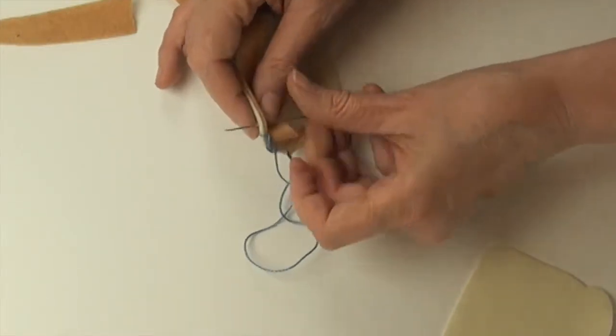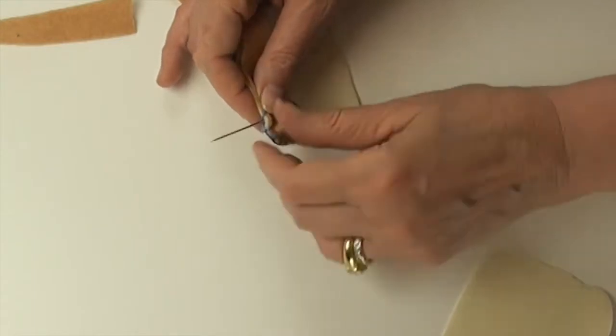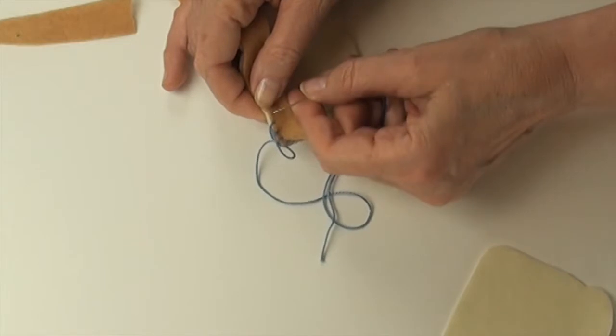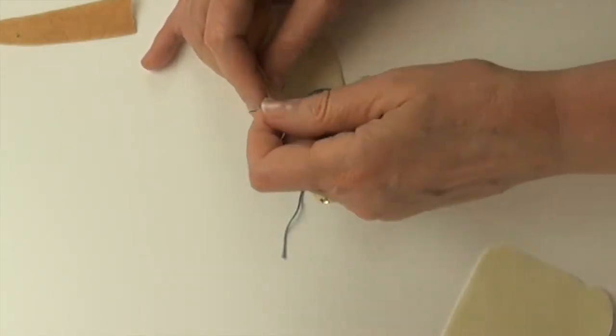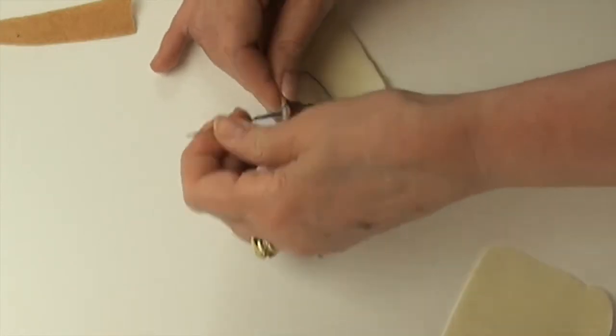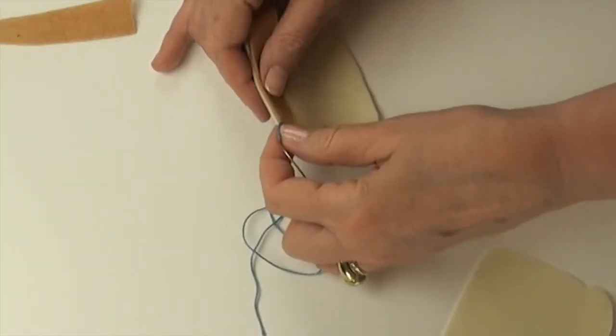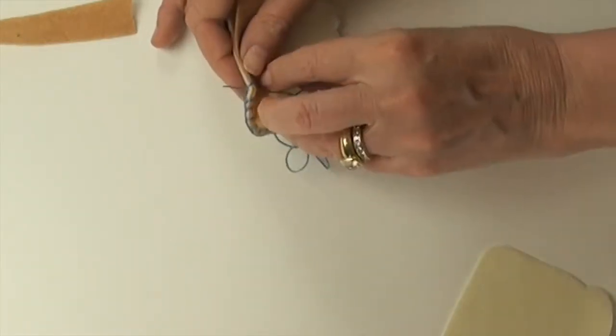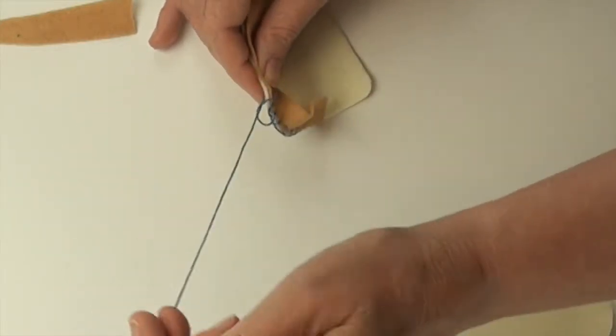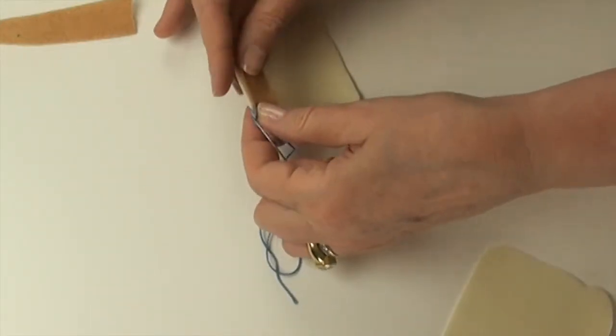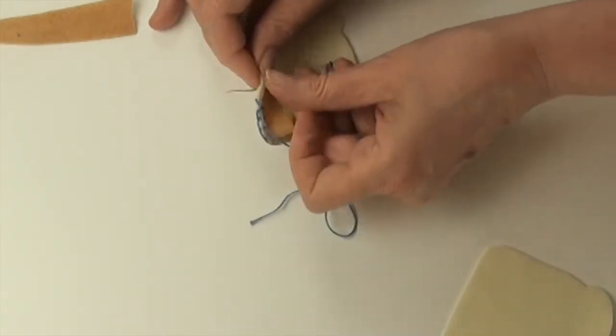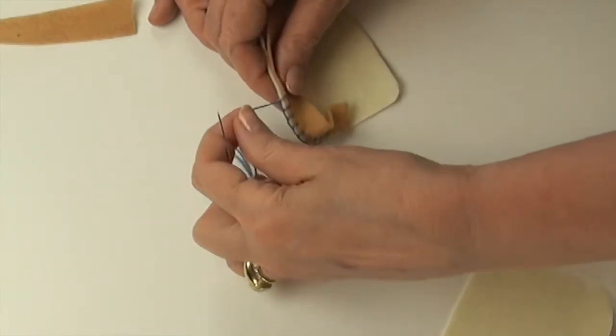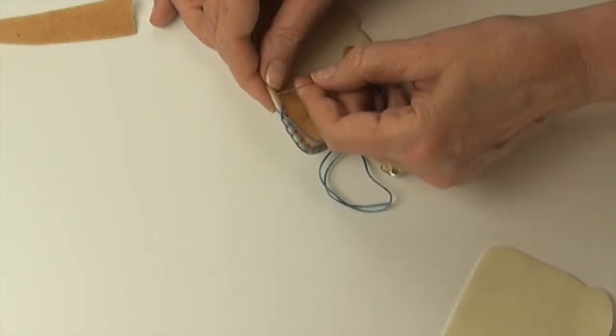This is what I consider the basic building block, like the first letter of the alphabet in making felt food. It happens to be the first piece I ever made for my grandson when he was about two. He was pretending to cook because his dad's a chef but he was using invisible food so I whipped up a piece of bread for him, in fact a couple and some sandwich makings. All of those patterns are available for Mimi Makes by the way and he just loved them so he started asking for other types of food and that's how I got started as a felt food designer making felt food designs that are as close to realistic as I can make them but scaled down for little children's hands.